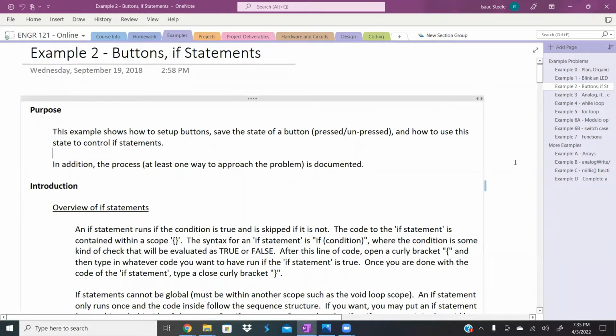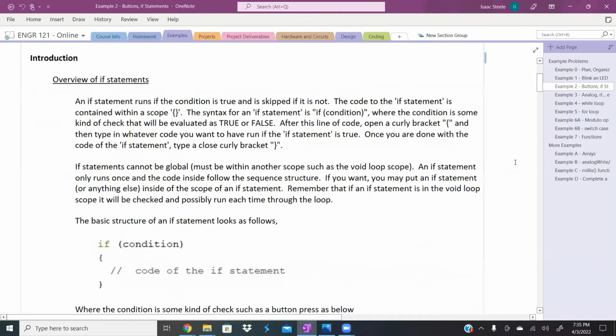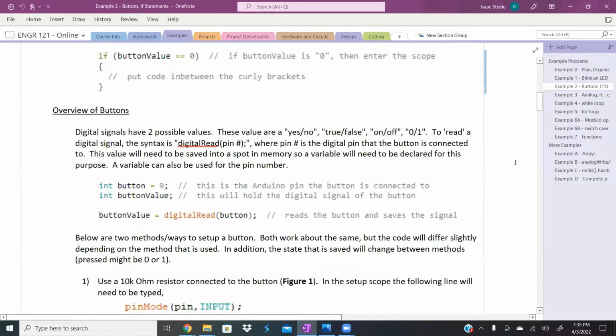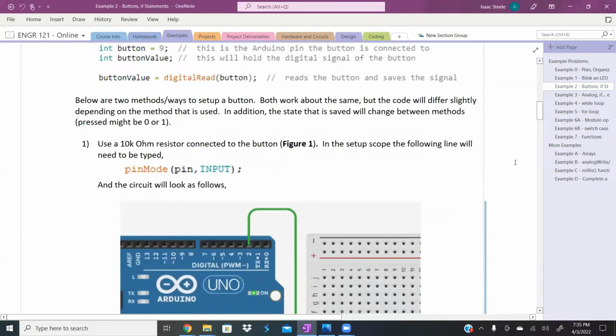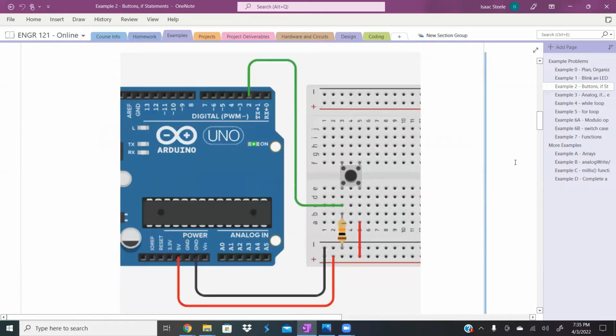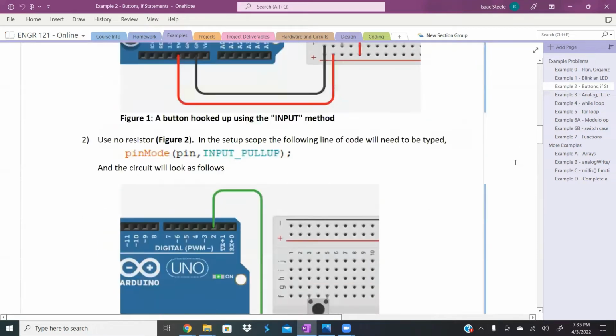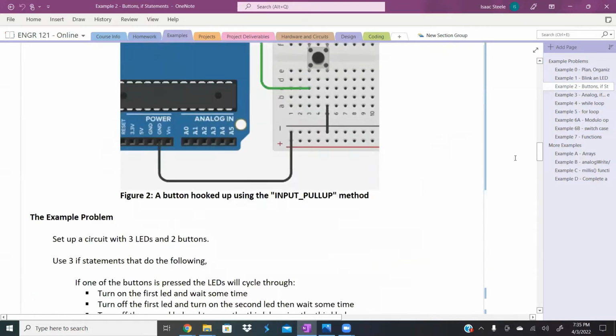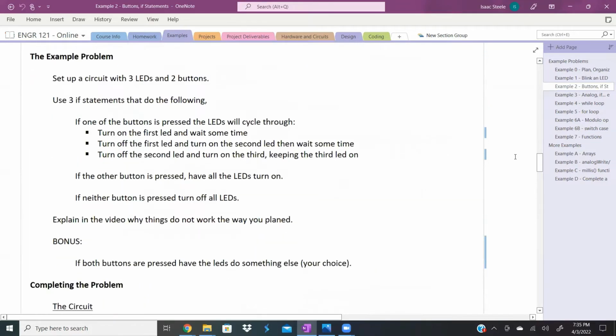So before we get started, I'm again going to scroll through this kind of quick, but hopefully it's slow enough that you can pause the video and see something a little bit better if you don't have access to my OneNote.